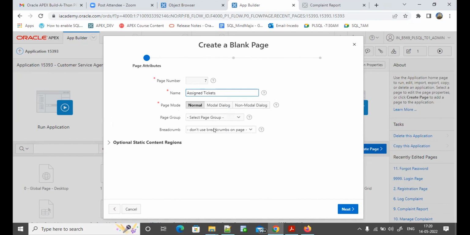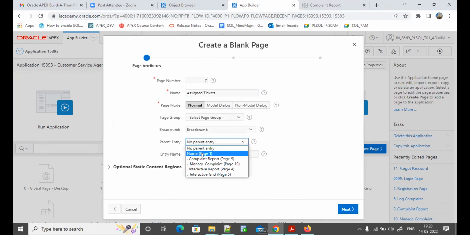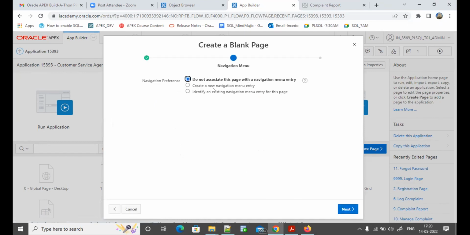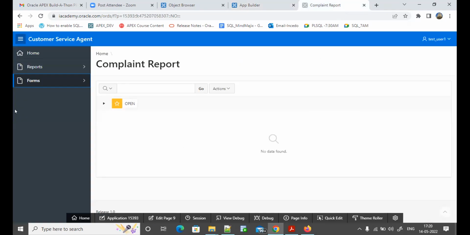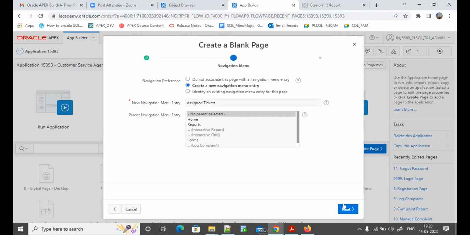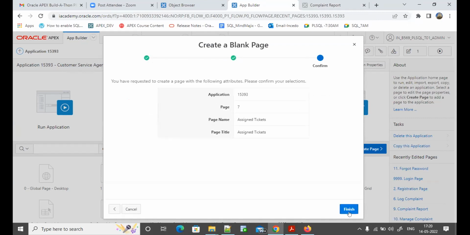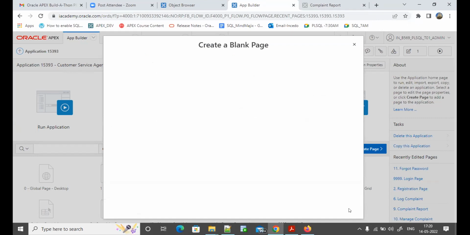Select the breadcrumb, so the parent would be home. Click on next. Create a new navigation menu entry so that you get one more new navigation entry here. Click on next, then click on finish.